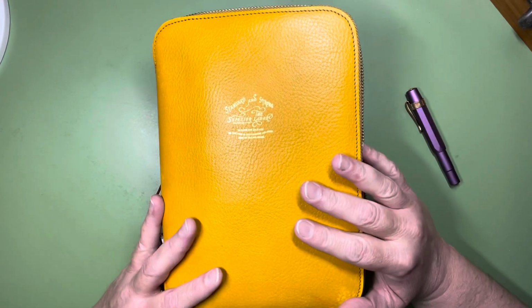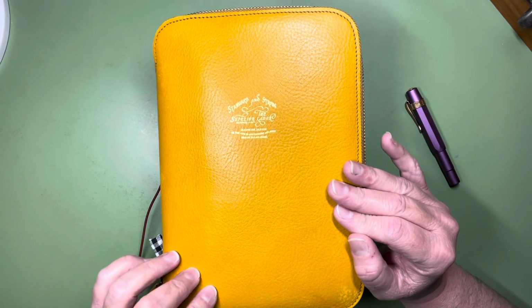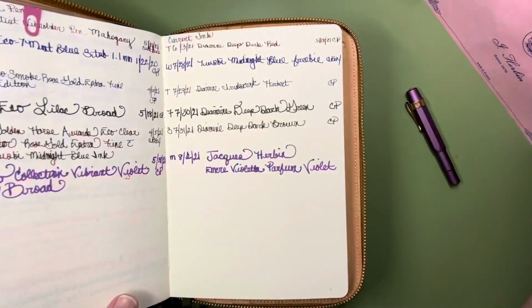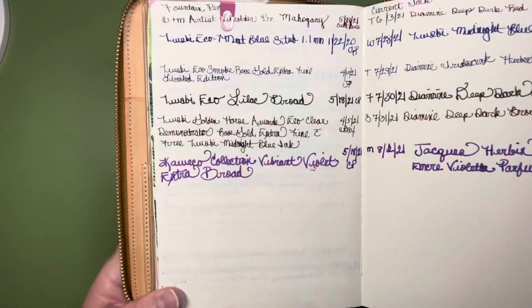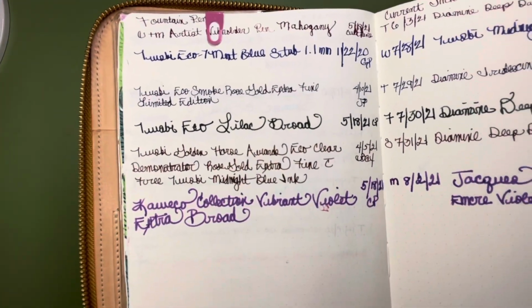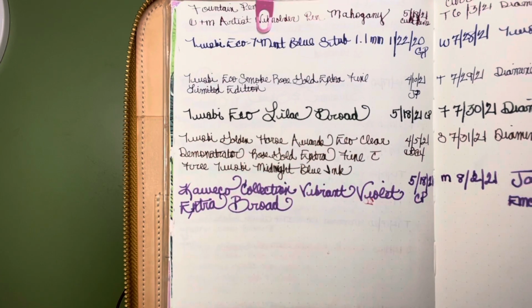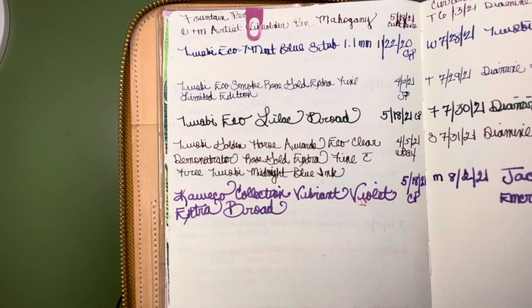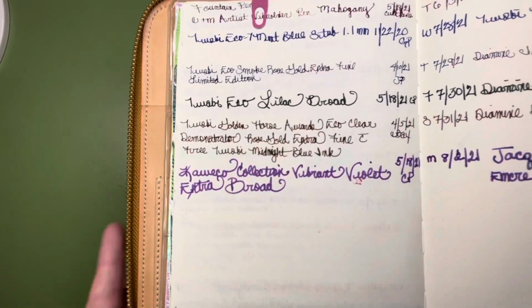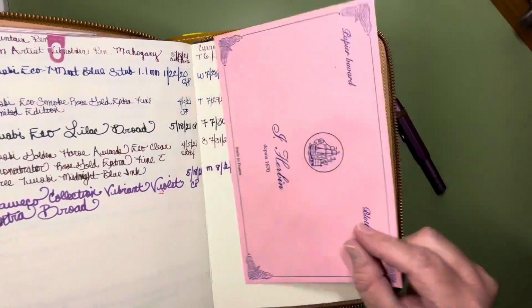Okay, you guys, let's change things up a bit. I'm going to show you my Kaweco Bulletjournal 1917 first, with the ink sample and the writing sample. Look how beautiful that is. And this pen does not disappoint whatsoever, not one iota. It's an extra broad, and I just wanted to go all out and be verbose with my writing, as it were. Because you can go really big with this, so I just love that. But you can also go smaller, as you like.